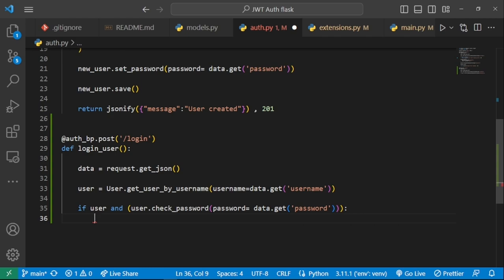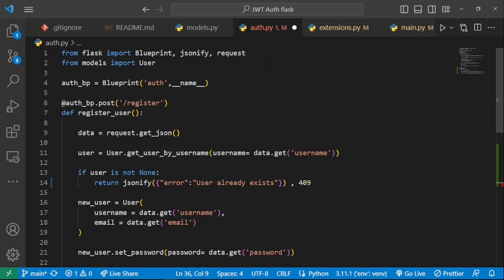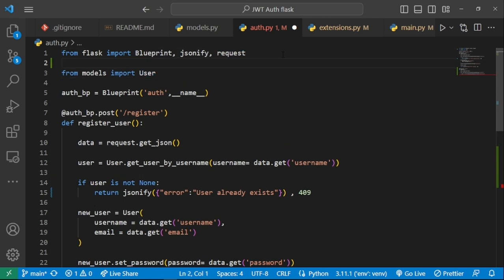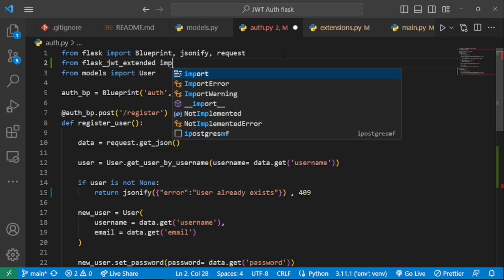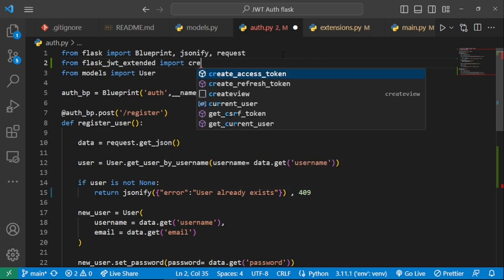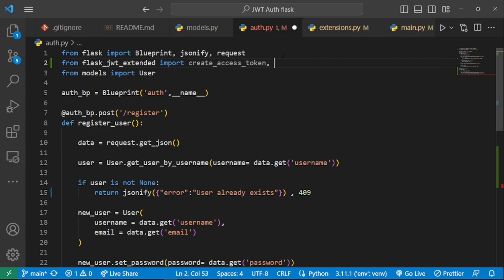Now there are two functions provided by Flask-JWT-Extended that are going to help us to do that. So we're going to go ahead and import them. I'll go at the top right here, and all I have to do is to say from flask_jwt_extended, we are going to import our create_access_token function and our create_refresh_token function. Now this is what our token pair is going to be. It's going to be just a dictionary containing our access token as well as our refresh token.